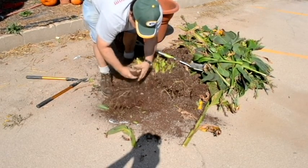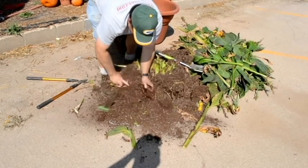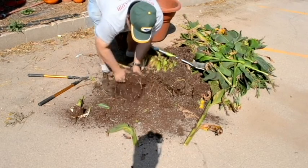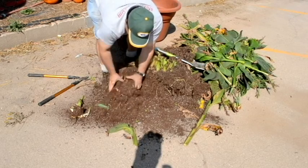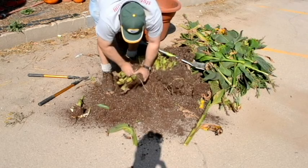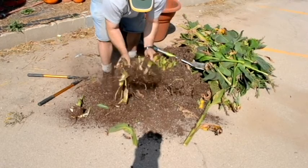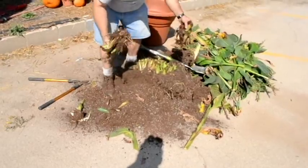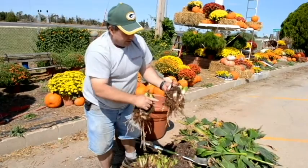As we split that off and clean it, we will find some nice chunks here of root and tuber that can be saved and replanted next season. I'm going to get all of the loose dirt off of them right now. Get all the loose bits shaken off, and you'll have some nice tubers like that for next season. You can see some of the eyes already starting on them.